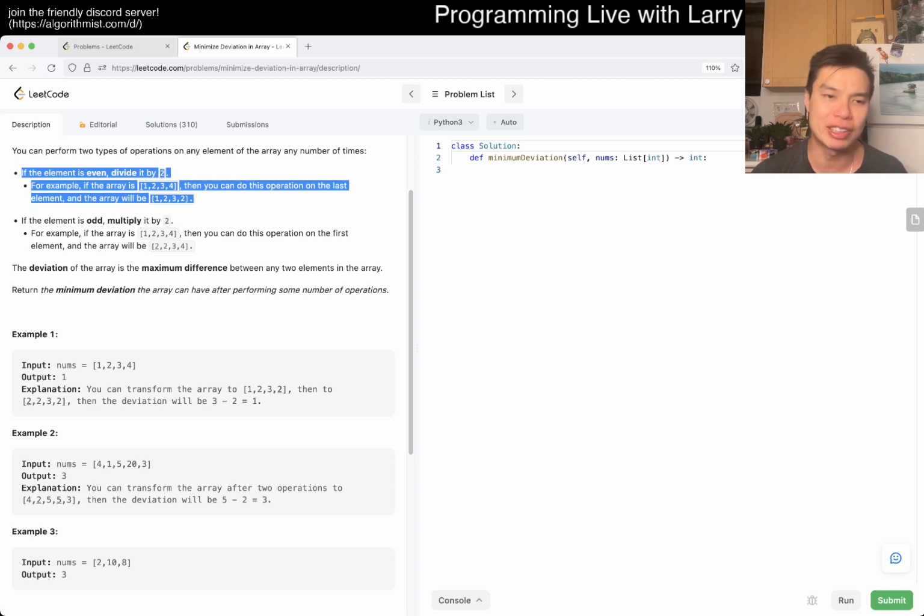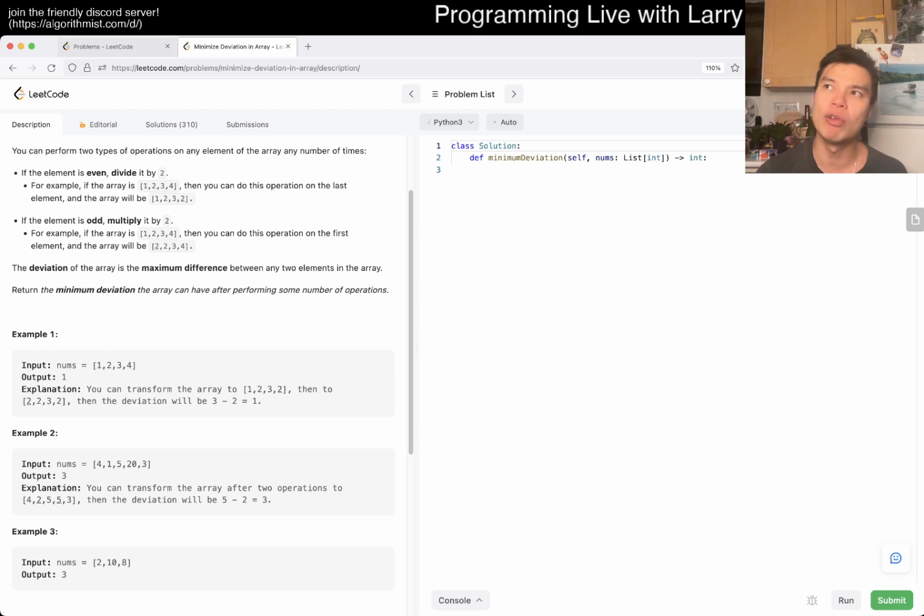And now in this array, again, only two things really matter: changing the beginning and changing the end. If you change the smaller number by dividing it, you're just going to get a bigger deviation. So we only want to divide by two on the larger number. I think that should be good because, hopefully the way that I said it, everything is kind of forced. There's no decision, and when there's no decision, you can maybe say it's greedy depending on context. In this case, it is greedy because you just keep on taking the max because there's no other choice that makes any sense. Any other choice will only lead to a suboptimal position, as we talked about.